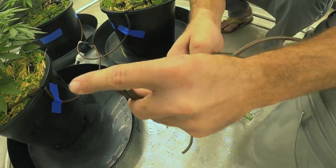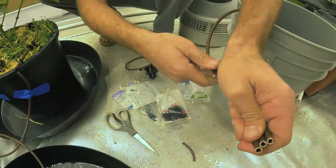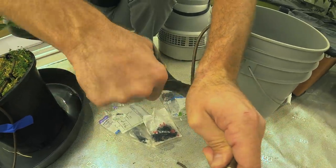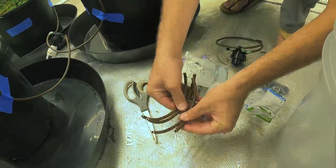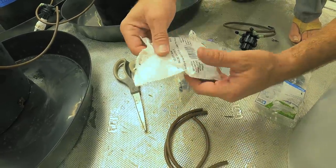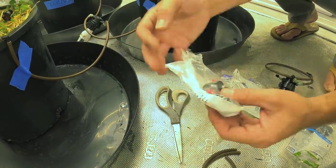Now again, I just have this in the bucket normally in hot water to make them a little more malleable. Since I built this earlier, it's already gotten turned into cold water. But it does help if you're having trouble. So now I've got all these connections. I need to pick the drippers out. These ones are 1/2 gallon per hour mini inline drippers from Ace Hardware.